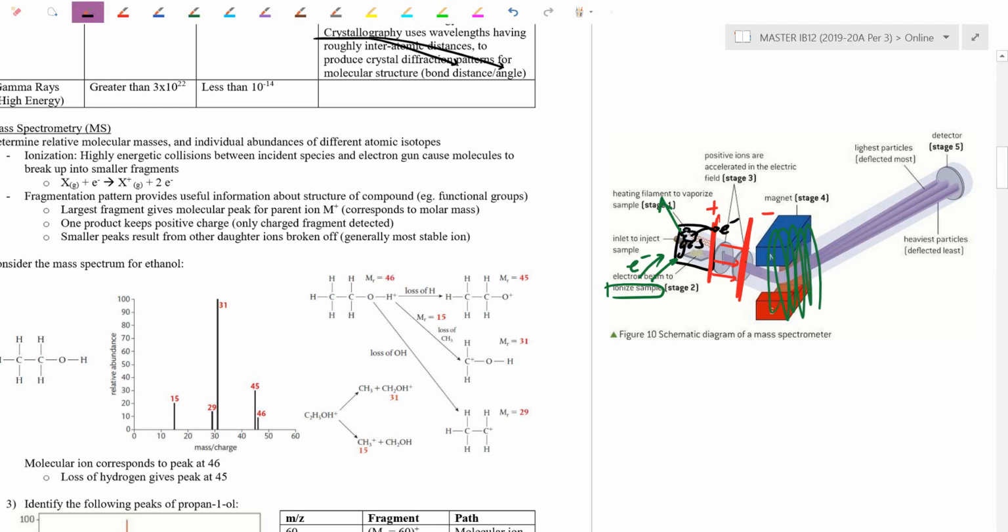If the magnetic field is too weak, basically everything hits on the far side and never hits the detector. As I slowly ramp up the magnetic field, it slowly pulls those lighter ones down the rest of the tunnel. As I slowly increase the magnetic field even further, those lighter ones end up not making it anymore. The heavier ones here, which used to not make it, are now able to make it.